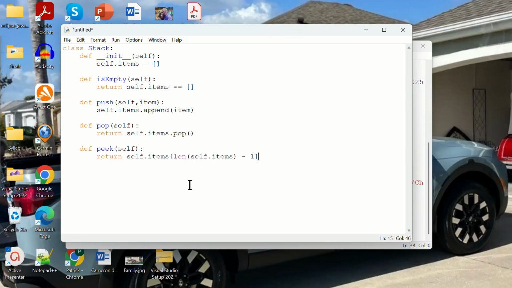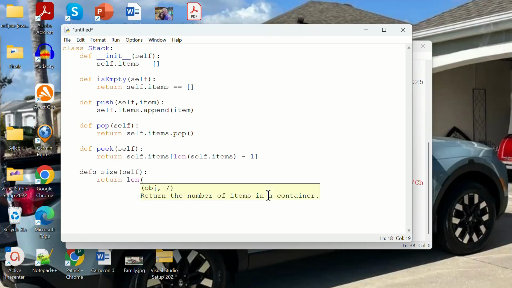Okay. So what that's saying is get the length of self.items, subtract 1 off of it, and return the value stored in that location. And then the last one is our size. And that's just going to return length of self.items.